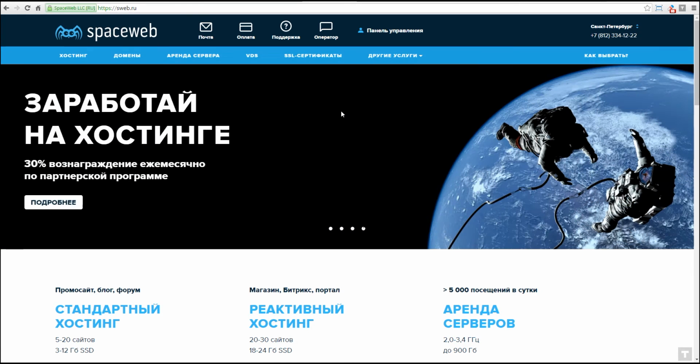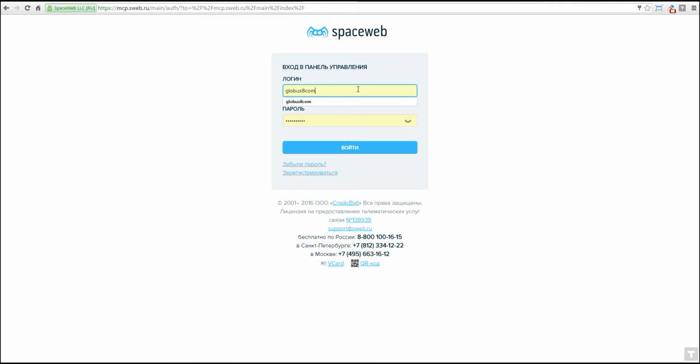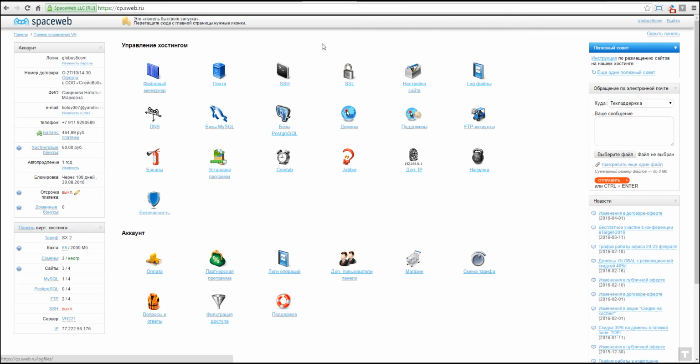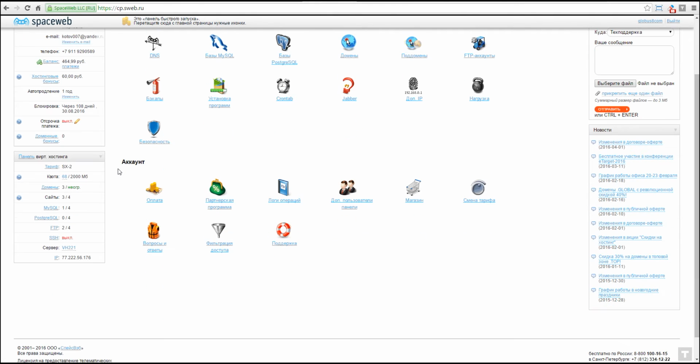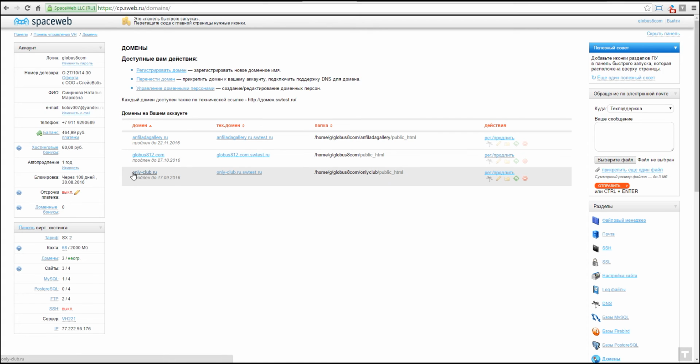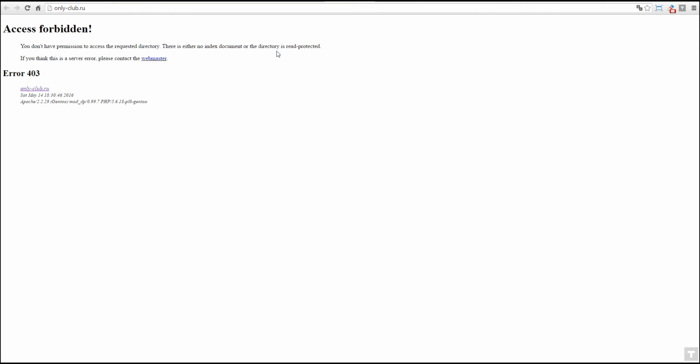Now we go to your hosting. In my case, this is SpaceWeb. We enter the administration panel. Enter the login, the password. Enter. Here we are. This is our hosting. This is the administration panel of the hosting. What do we need? The domain. I will work with this domain on the cloud.room. I will use it as an example to show you how to create a website really quickly using Adobe Muse. And this domain itself, if we click it, we can see it's empty, we have nothing in.